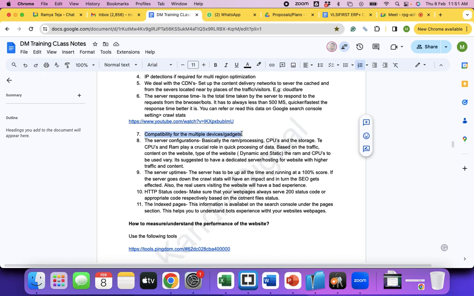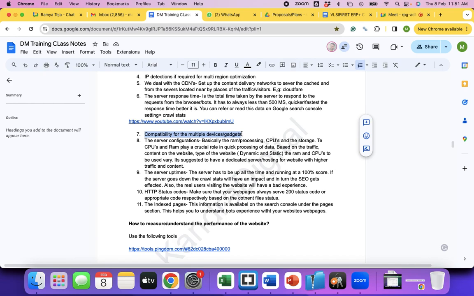The response time will be very high when there is an issue with the server, when there is a shortage of RAM or a storage outage, right? The indexed pages information is available in Search Console under the Pages section. This helps you understand the experience of your website or web pages. This is not actually technical SEO, just information that helps you understand if the bot is really indexing all the web pages of your website or not. Anyways, we are going to discuss this in depth when we deal with Search Console.